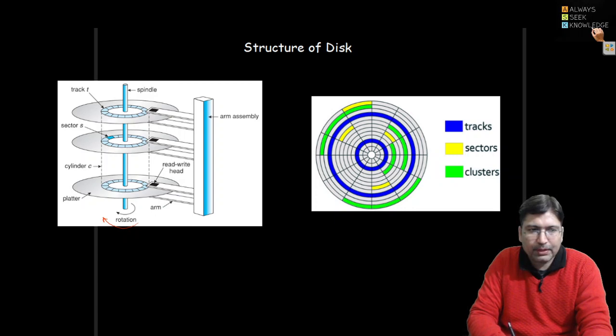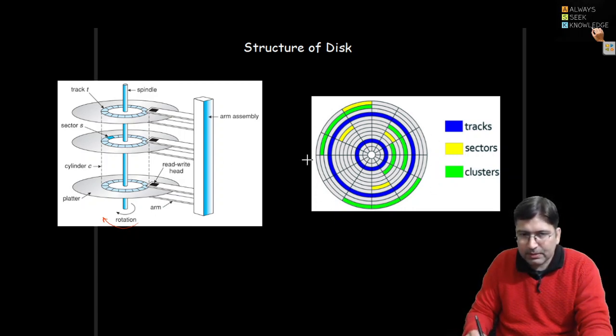The important thing here is you need to remember these platters are divided into a number of tracks. Like this is one of the tracks, the complete circle, this is a track, and these tracks are divided into a number of sectors. Like this is one of the sectors on this track, there's another sector on this track, so there are multiple sectors on the track. So when we multiply or add the capacity of all the sectors on a track, we can find out the capacity of a track.